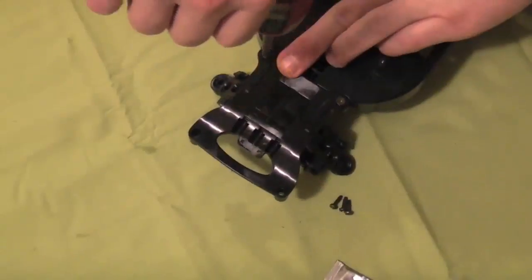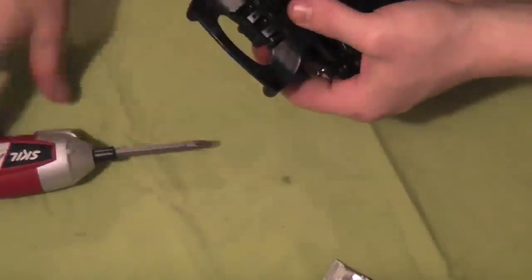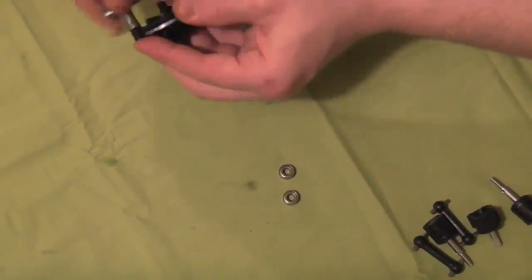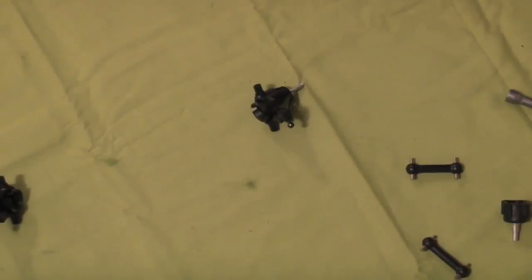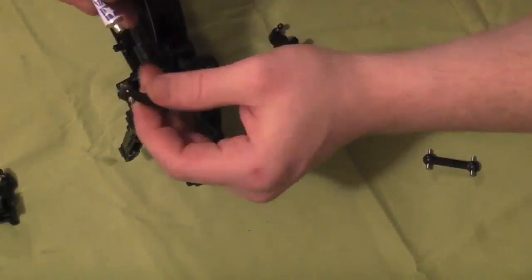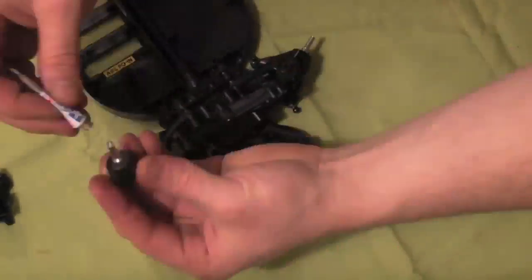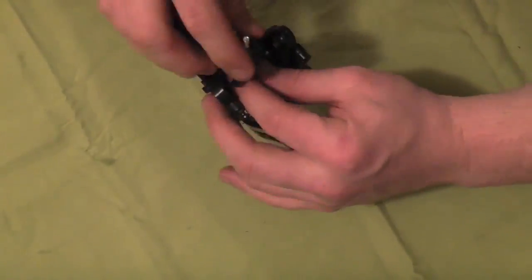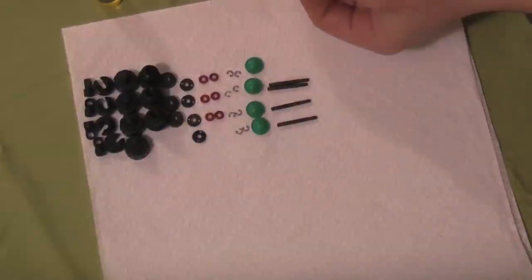Once those are in, you're ready to put the retainer — that gets screwed in at two at the bottom and three in the top piece. Now we're gonna go in with the cup carriers. Put the ball-end screw at the end for the steering, put the hubs through, just grease up both ends of the dog bones, put that into the diff cup, and then the A-arms connect to the hub — you have a long screw at the bottom and a shorter one at the top for both sides.